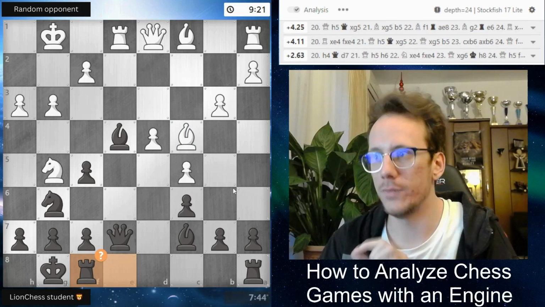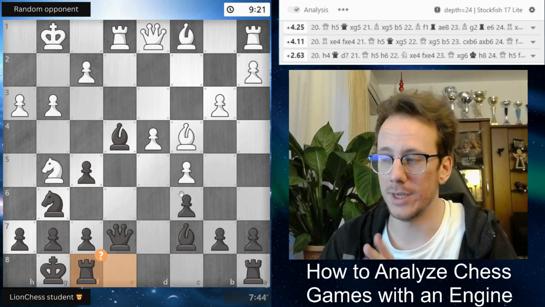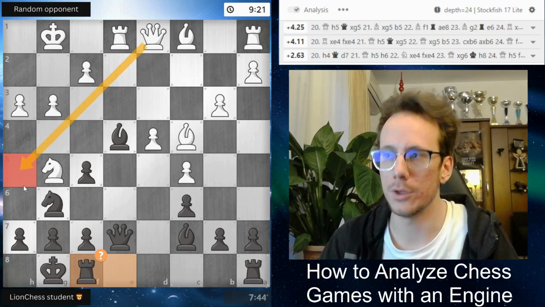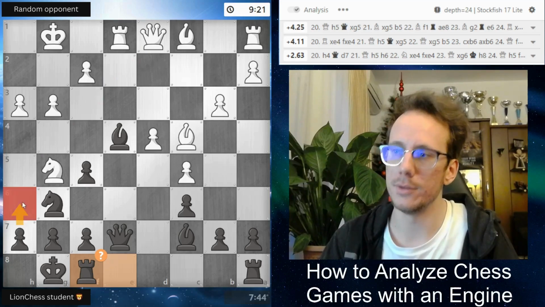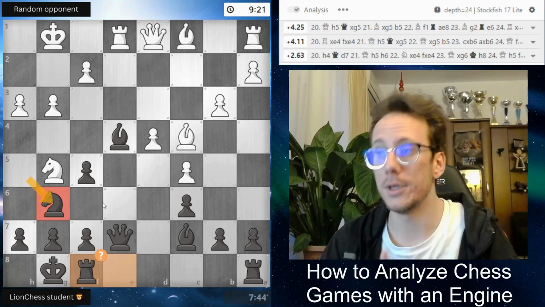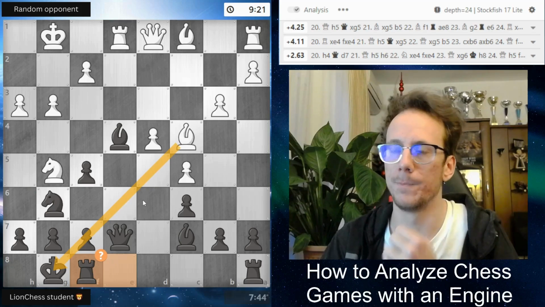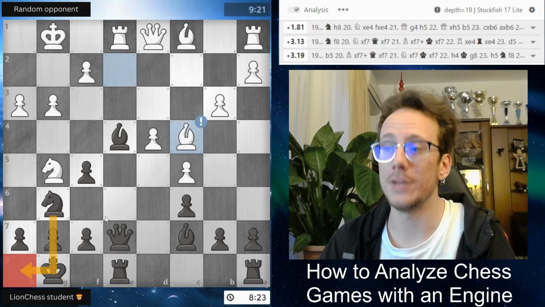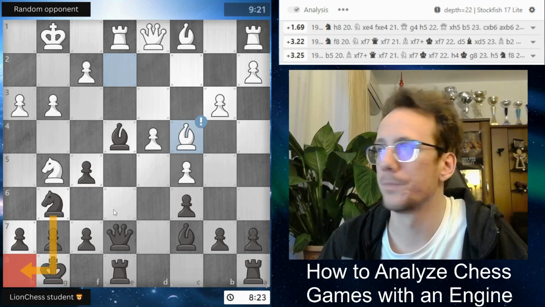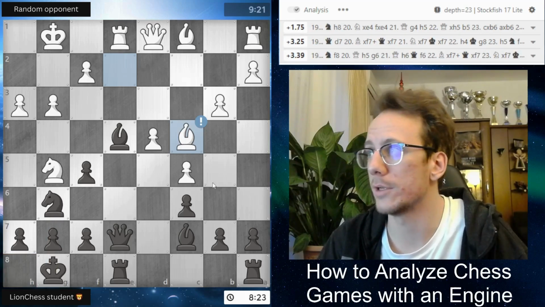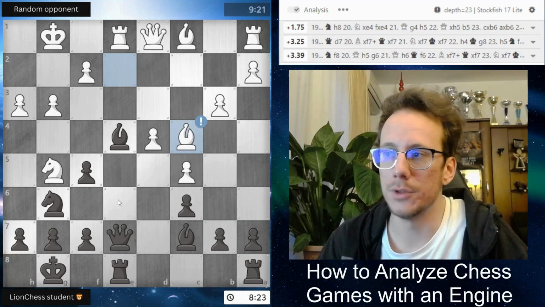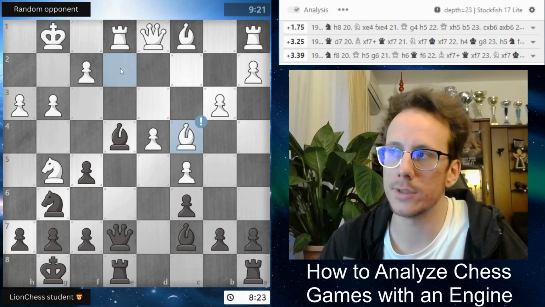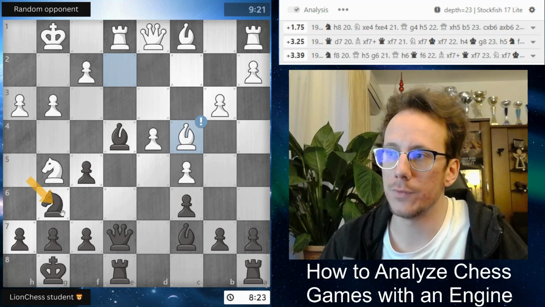This one is not obvious, but the essential thing is that after queen h5, the only way to deal with this is h6, but then queen takes g6 takes advantage of the pin. So for that reason, knight h8 had to be played here. Let's just check the engine. Yeah, exactly. So knight h8 is the only way to keep holding on because it removes this dynamic of, after queen h5, taking the knight.